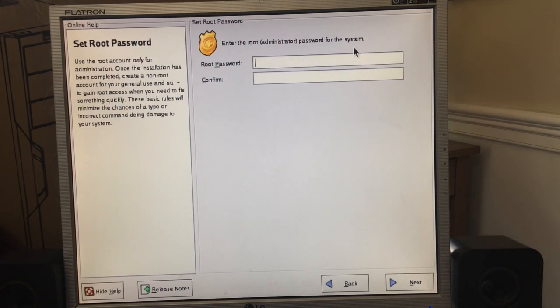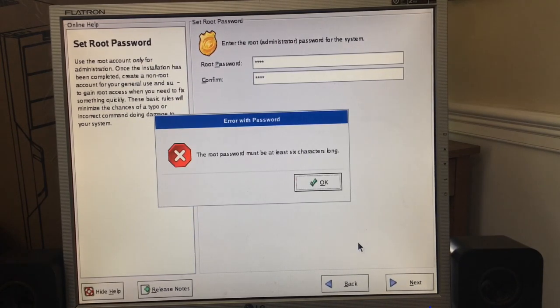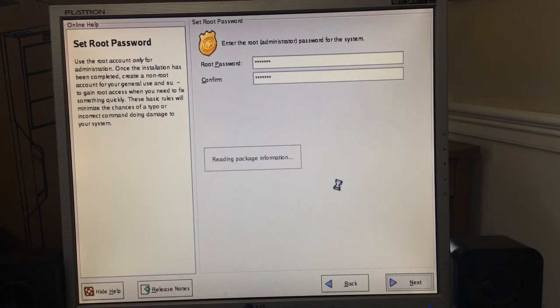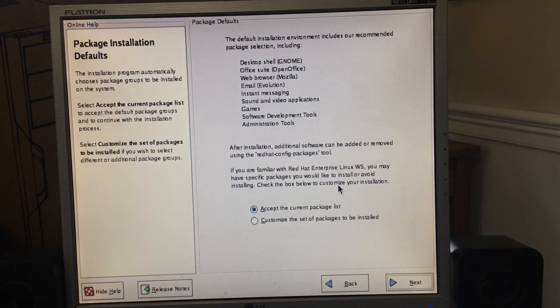Root password. We'll just do that because it's secure. Oh, fuck you. Hang on. Okay. Next. I hate, like, I get it. It's supposed to be, like, secure passwords or whatever. But honestly, if you want to use an insecure password, you should be able to use an insecure password.